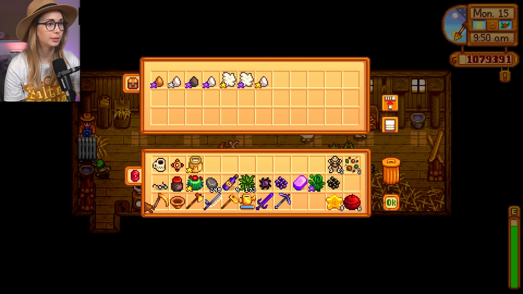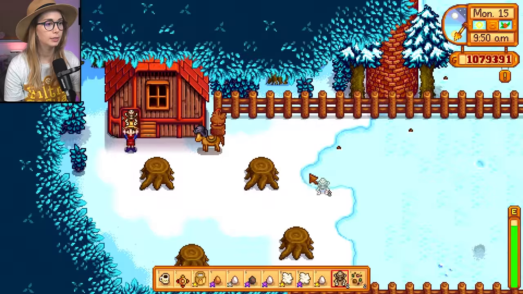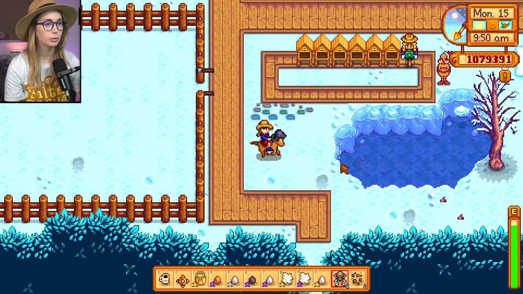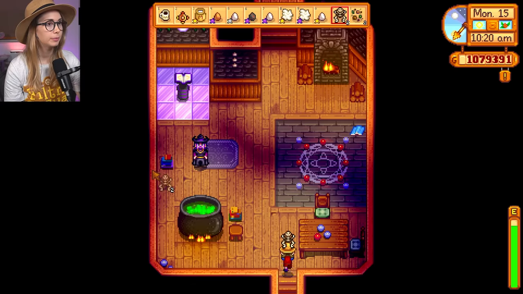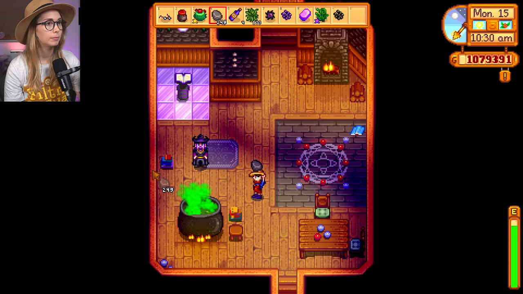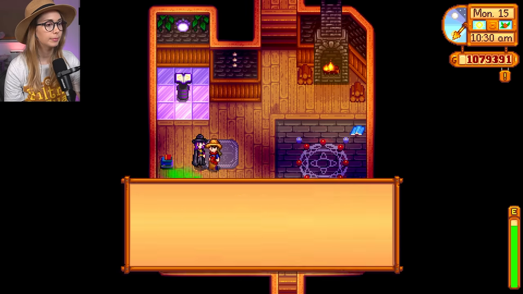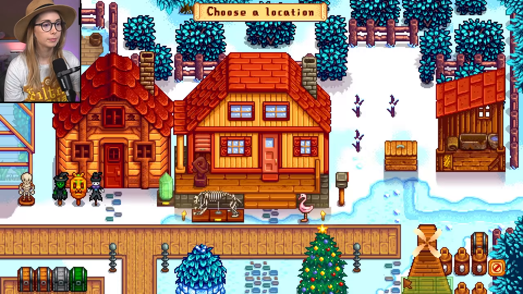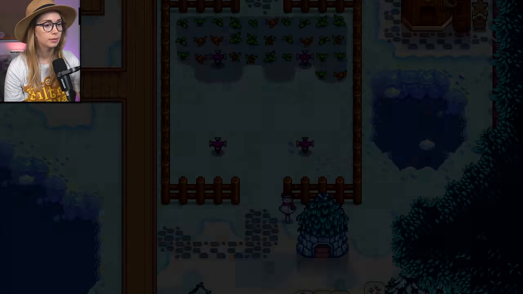This little frog thing on me. Thank you. See you guys later. To the wizard we go. So quick with horsey. Hello. He like it. Okay. And then we put one here. Ta-da!